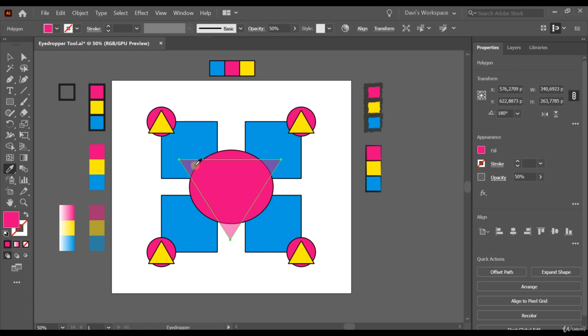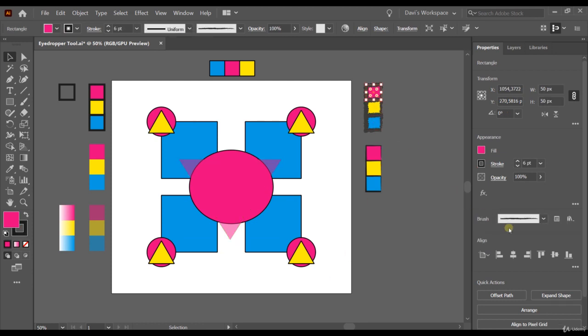Isn't that cool? Now let's see some things that are a little bit different. We haven't seen brushes yet, but don't worry, we'll see them later on. I just want you to understand that these are brushes and these are variable strokes. So let me show. If I select this, it says here it has a brush in the properties panel. That means it's not only a line, it's a different type of line.